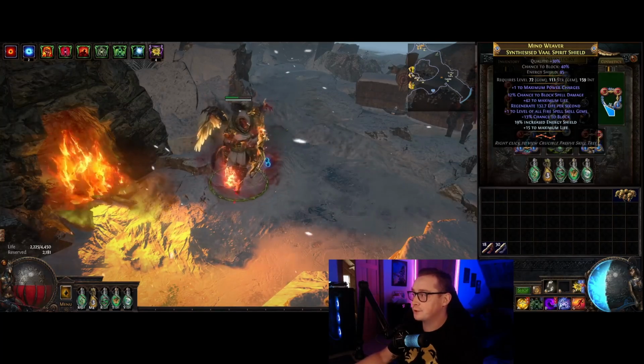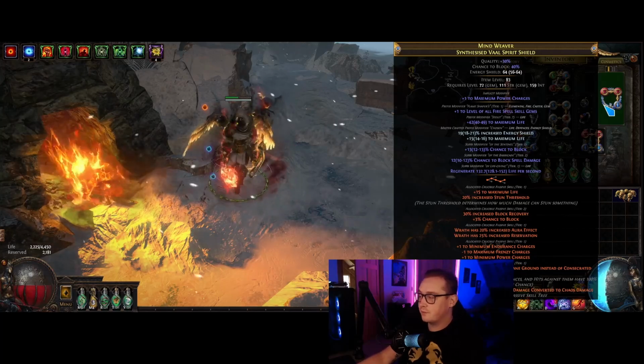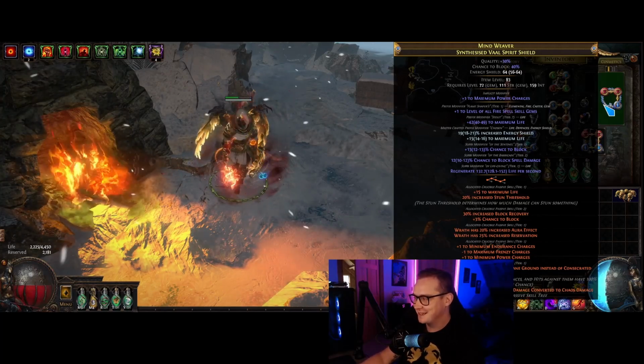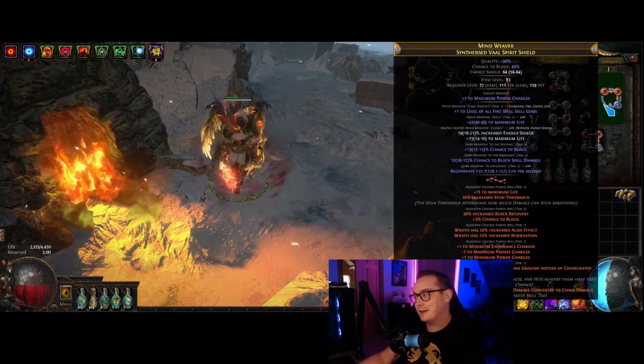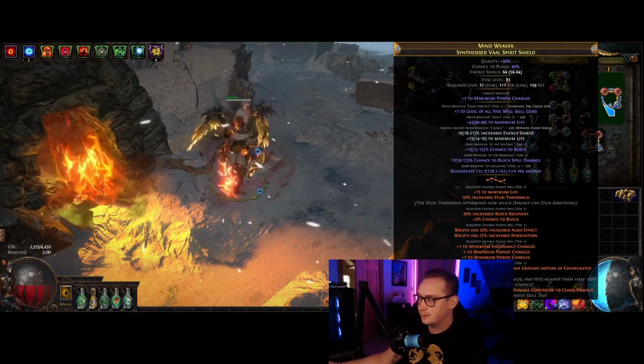Otherwise, it's a power charge shield. We got spell block, regen, and +1 fire. I got so lucky crafting this. I wanted to get double block on it. I got lucky and hit the regen, and then I reforged fire until I got +1 fire spell.